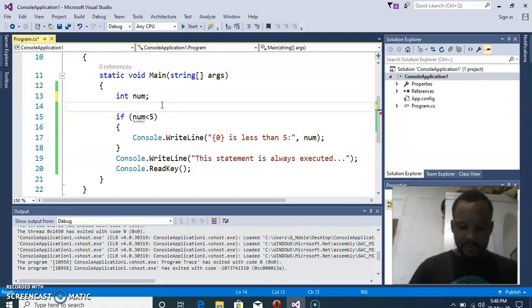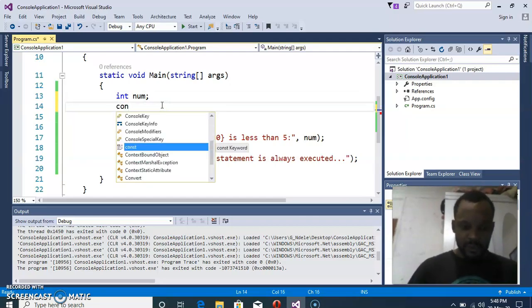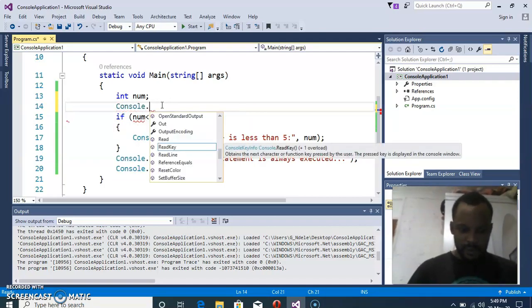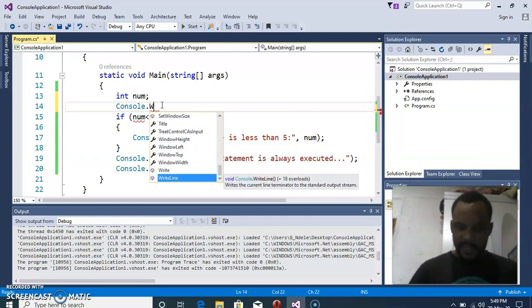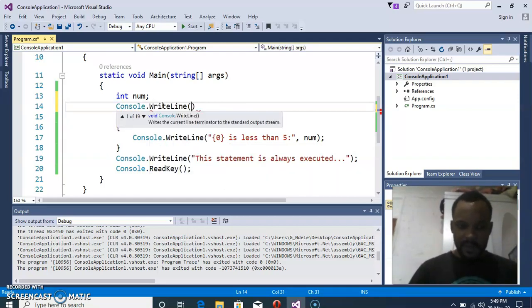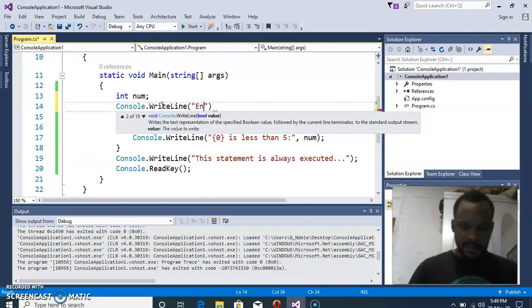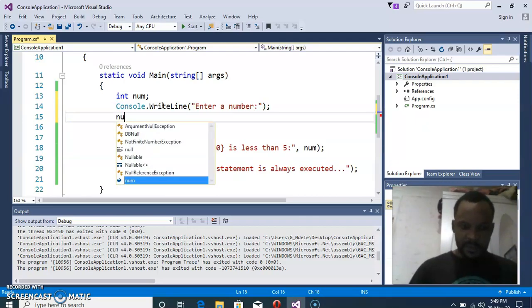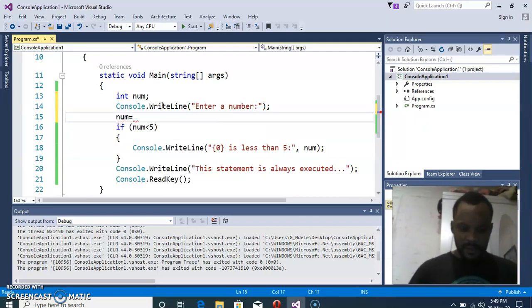So we're going to say that, and then we say Console.WriteLine, and then here we're going to input a message, say, enter a number. Just say the number. So it's simple, and then we close there, and here we're going to say num equal to, what? Equal to int.